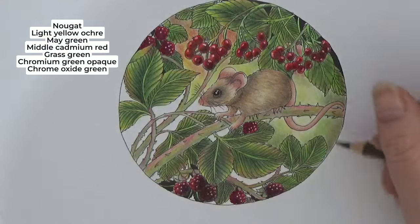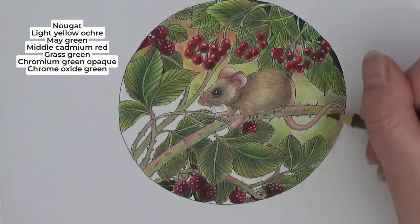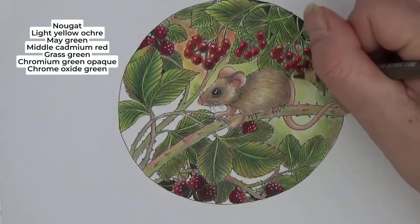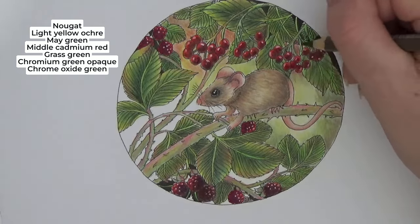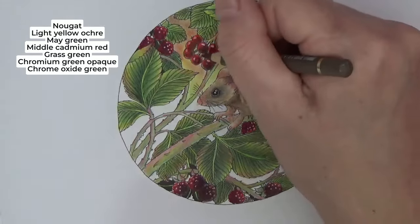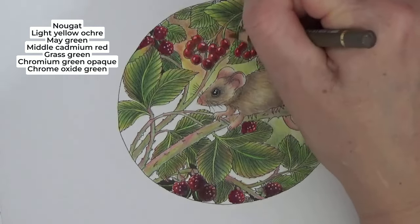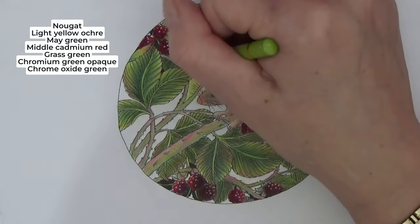Go back to our nugget. We can really deepen up that red in there with our nugget and make it really dark. If I'm finding that's too red when we've finished, I can go over with brown, a darker brown, or sorry, the green, and it'll go really dark. But I quite like that little shock of red in there around those berries.